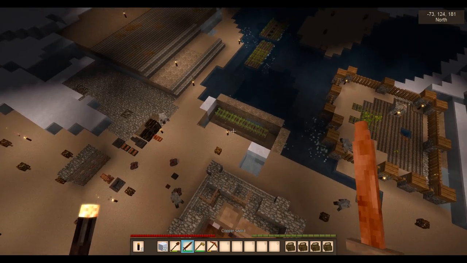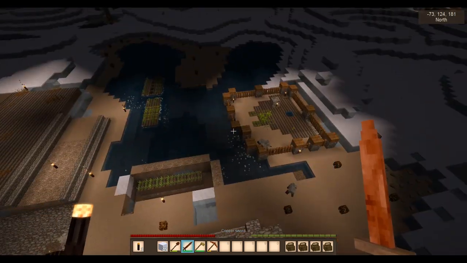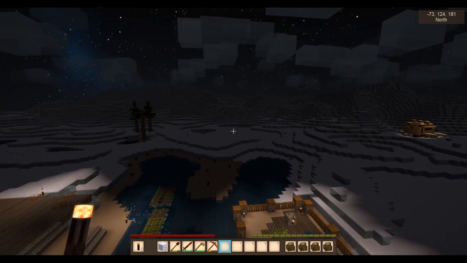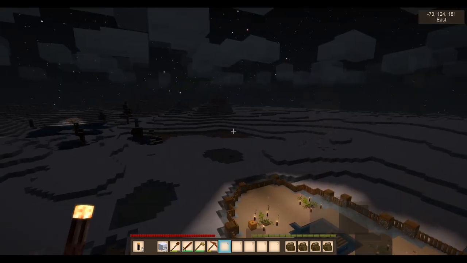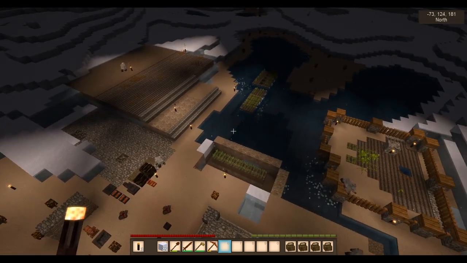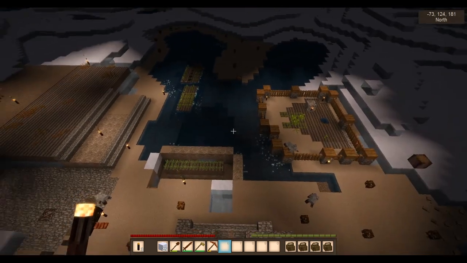I mean, at this point all I have to do, I don't have to worry about food anymore, because I can just go out and hunt foxes and hares, which there's plenty of around. They do spawn in this area, and then just cook them up into stew, which keeps me going for a long time. Don't have any on me right now.